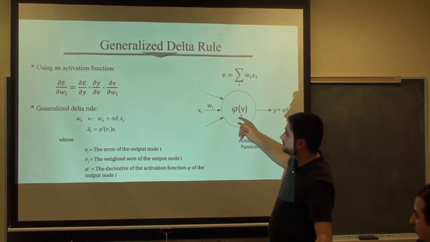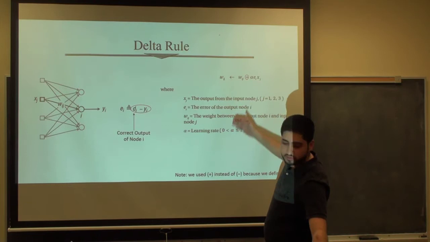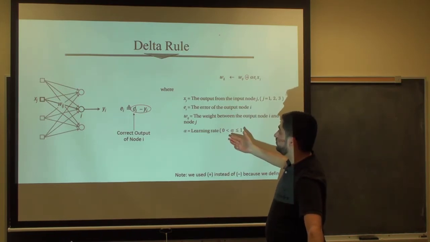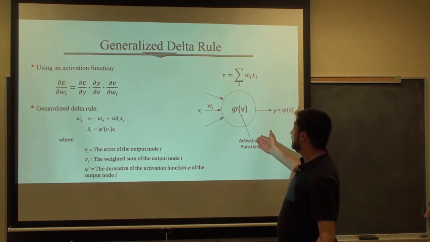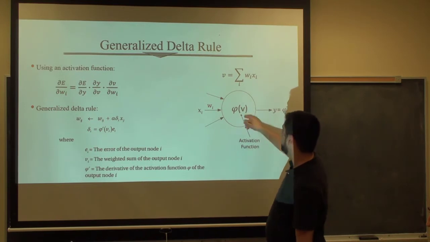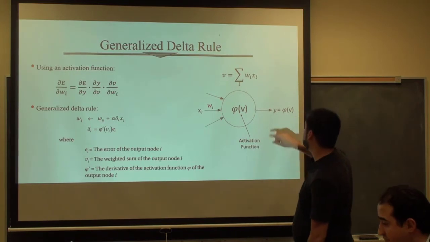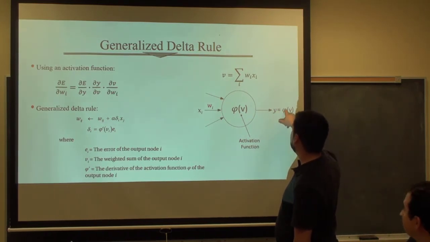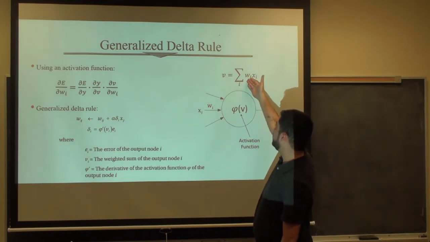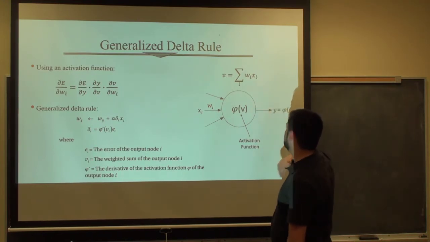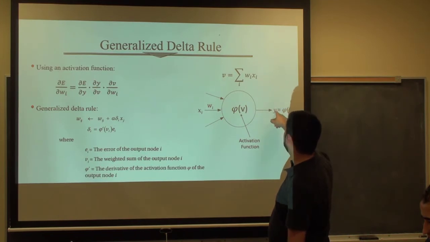And for that function, we're assuming that we're using a linear activation function, so there's basically no complicated activation function. But if you want to add an activation function, as in this case, we change our simple model by adding the activation function here. We get y, the output, which will be phi of v, where v is as we defined before, the sum of w times x. Then we plug that into the activation function to get our output.